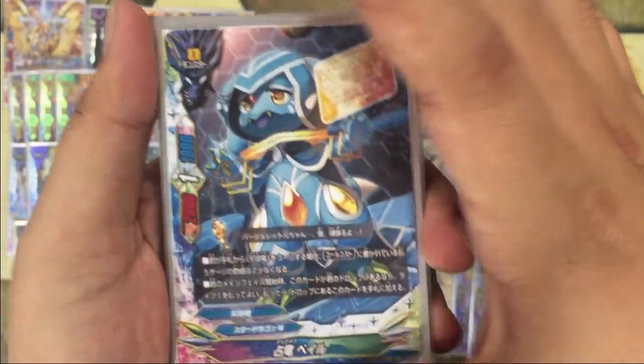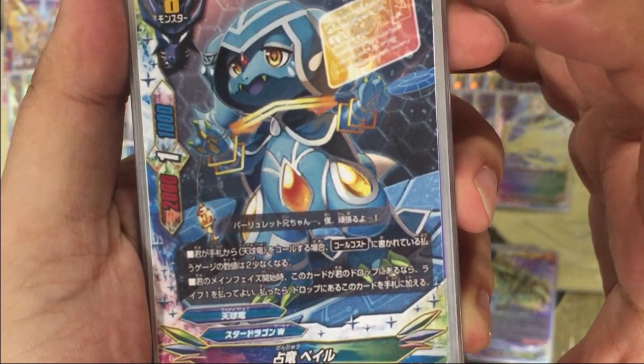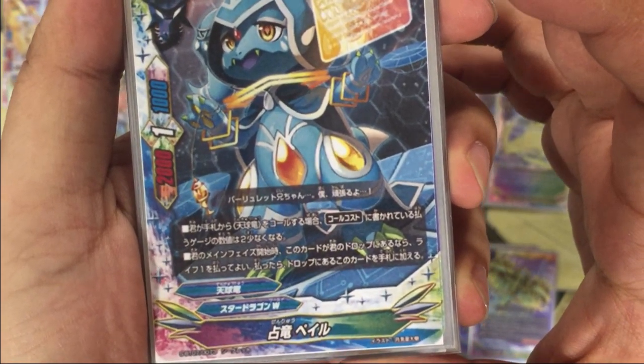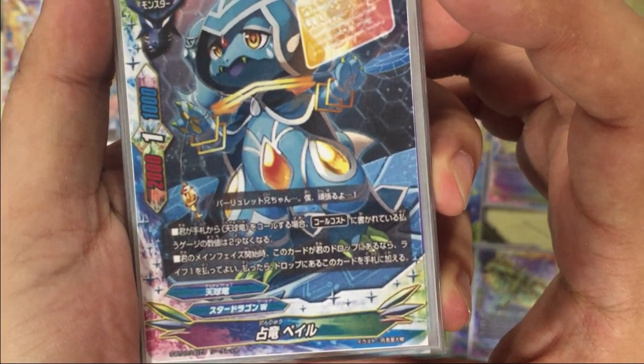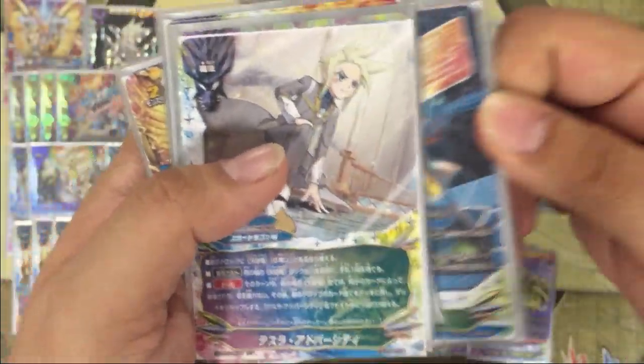Next, we have a new addition to the deck, Pale. So when you call an Astrodragon from your hand, reduce the call cost by 2 gauge. And at the start of your main phase, if this card's in your drop zone, you may pay 1 life and you may return it back to your hand. Right, so you can reduce all the call costs by 2, which is a very good addition.